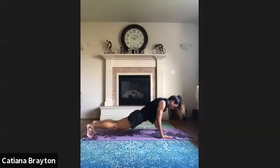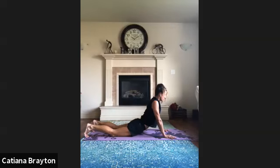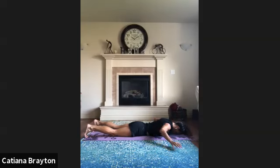This time you're gonna bend the elbows and get on your tummy. Hands directly underneath your shoulders. Inhale. Exhale, Shanto Cobra. Feel free to, you don't have to go as high as I go, especially if you have lower back pain. You can do a very Shanto one. You're gonna open your arms wide.